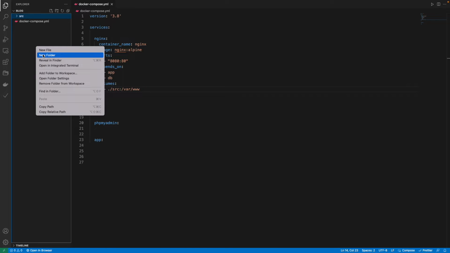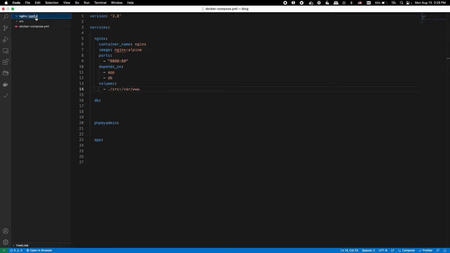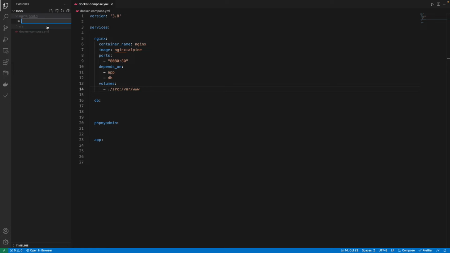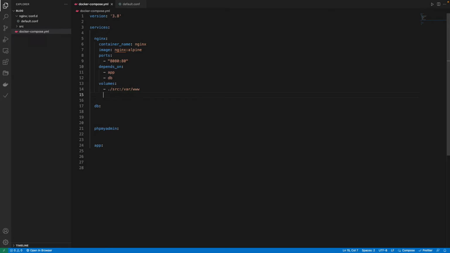So I should create a folder with the name nginx and another folder with the name conf.d inside that folder, and now I want to create a config file with the name default.conf, and let's bind it to the config file inside the Nginx container.